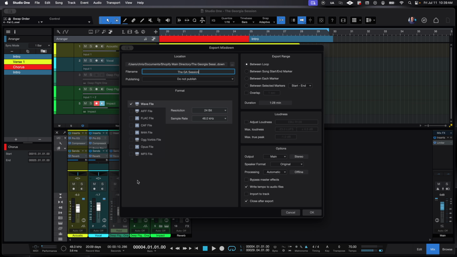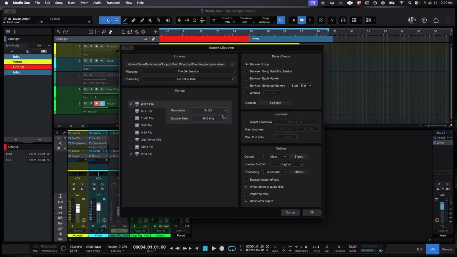So if you're just sending out a track, you want somebody to hear a demo and you need to be able to text it to someone, you can also check the box for MP3 file, have it set to whatever the sample rate of your song is, have it at a constant bit rate, and then have it set to 320 kilobits per second. This will be a higher quality MP3, but just know that MP3 is vastly more degraded than what you'll get with a WAV file.